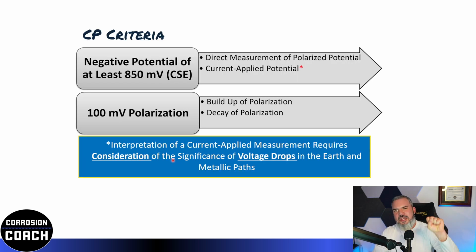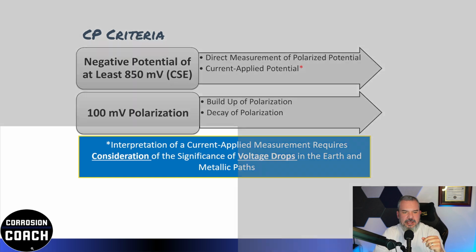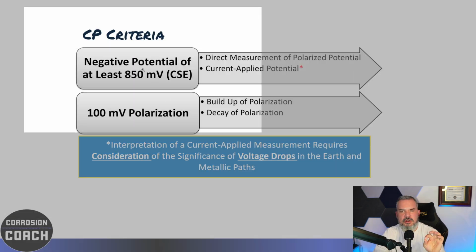So this is kind of an excerpt out of that criteria, the SP0169, and I'm simplifying it somewhat. So what it's going to tell you is this. Okay, I'm going to get my magnifying glass and see if that's a little better. So the first part of it is it's going to say, hey, look, I want that measurement on that meter to be a negative potential, so a negative number of at least 850 millivolts with respect to CSE. CSE stands for copper sulfate electrode, okay? So I need a negative 850 millivolts to read on my meter with respect to that copper sulfate reference electrode.